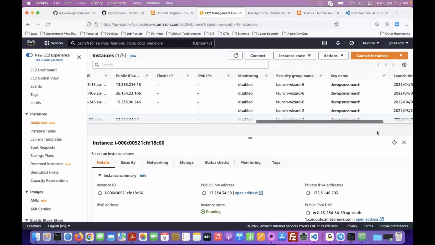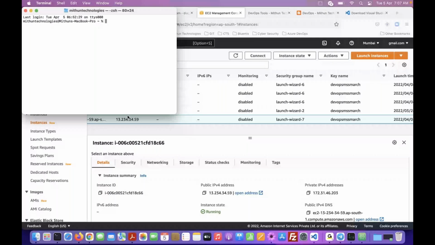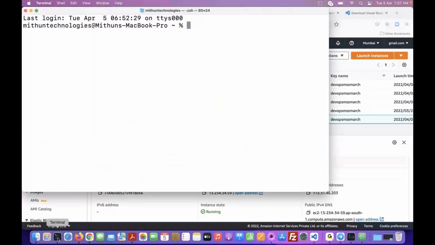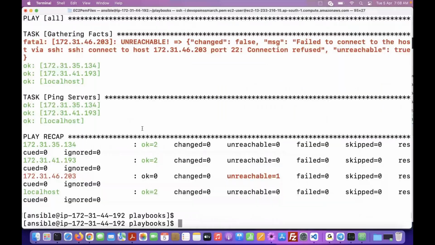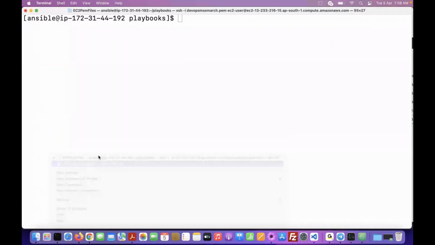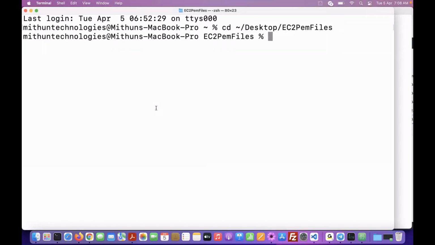So what you can do is take the content of that particular file. This is the Ansible server, right? So open the terminal in another window, go to the folder where your PEM files are, and just take the content of DevOps MSS March.